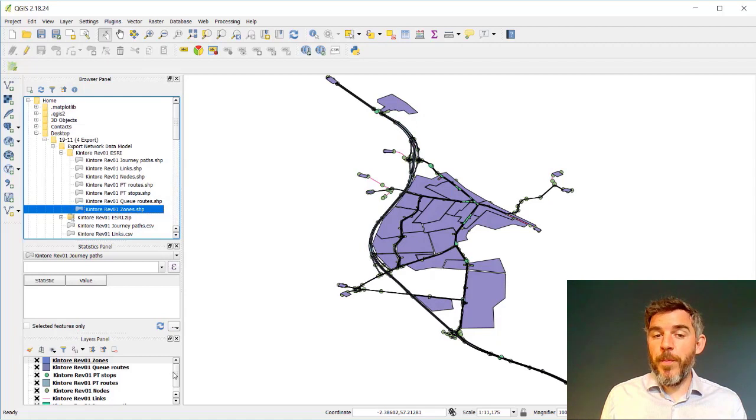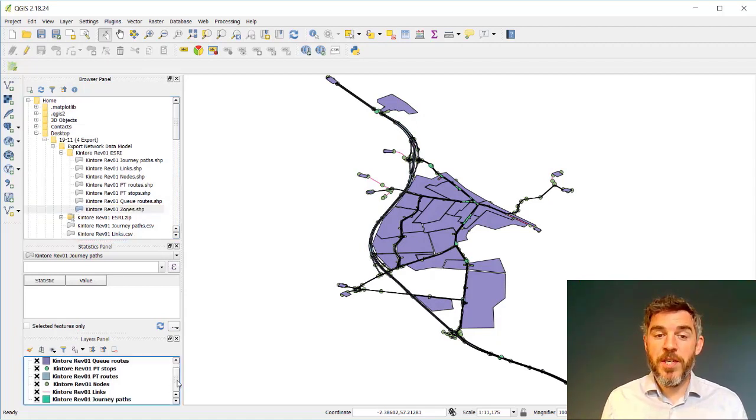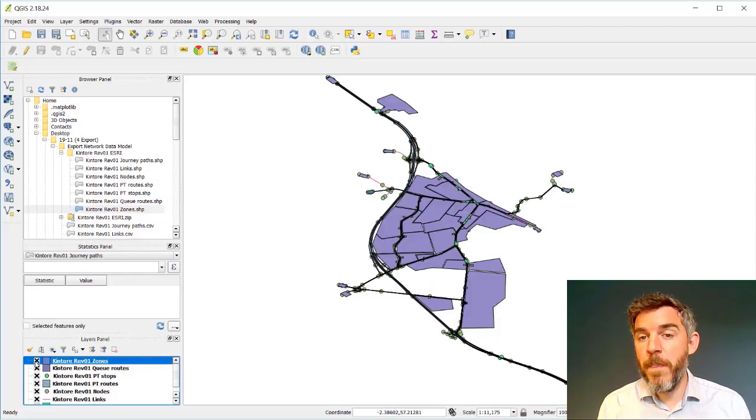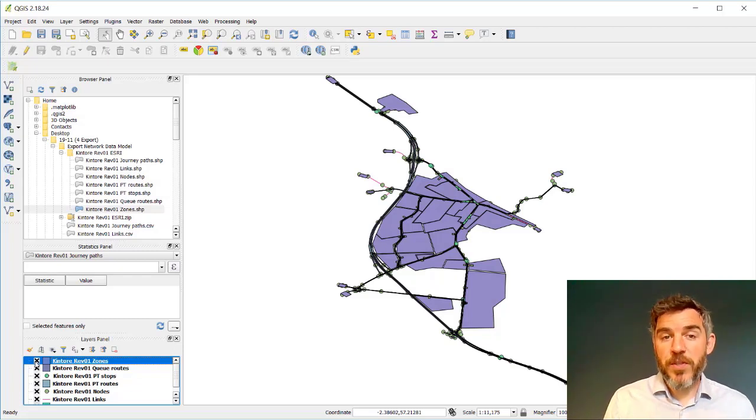Now once you're in this format, then you've got lots of options to manipulate that data, whether you want to change the colors or the styles, or toggle things on or off, or even access the data in tabular form. You've got all of those types of options available. So this GIS format is really useful for displaying the network information from Paramics Discovery in a very visual way. It could be something that you use to produce graphics for reports, or to send to clients, or so on.